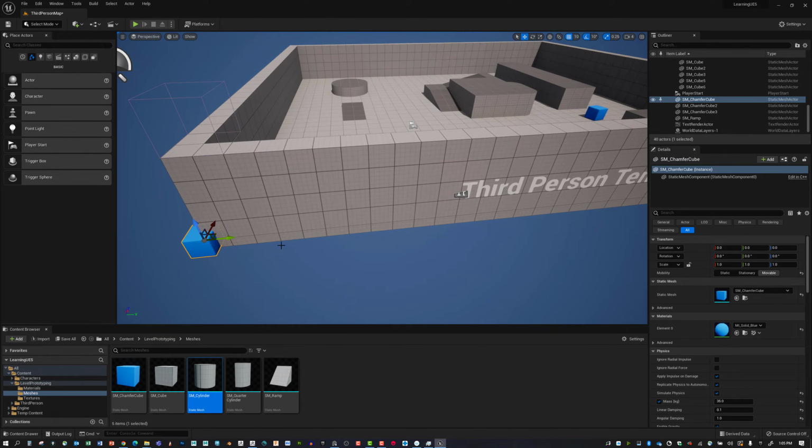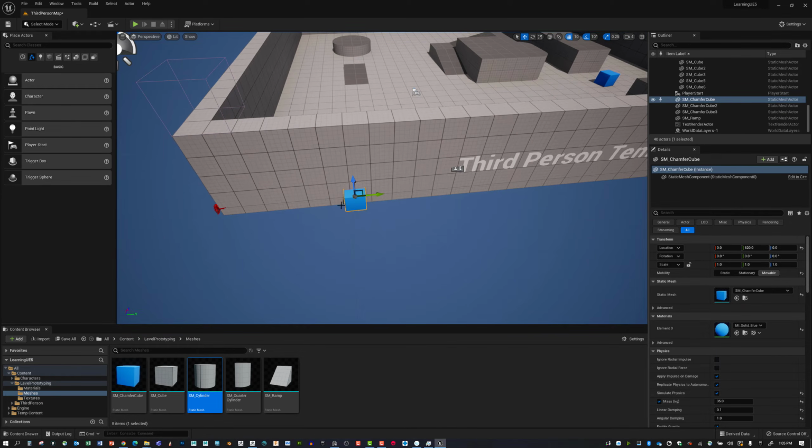I just kind of like it for throwing new objects in there and getting them centered. So that's up to you how you want to do that. But that will allow you to numerically put a value in here. And like I was saying, if we translate along a certain axis and we're snapping to 10 grid increments like that, you can do a very specific location for this thing.